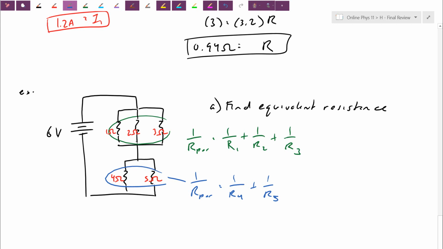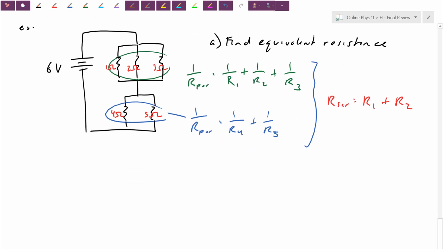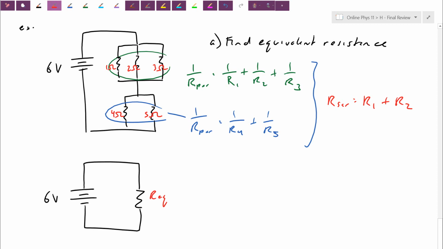Then I would have 2 resistors in series, and for series, we can combine these two here. The total resistance in series is basically R from the first one plus R from the second one. So see if you can find that total resistance. You're going to have simplified the circuit enough into a really basic circuit. Then we're going to have a 6 volt battery and 1 resistor with that equivalent resistance that you just calculated in part A. Then you can calculate, well, how much current is actually going to flow out of this battery, given that's your resistance ahead.